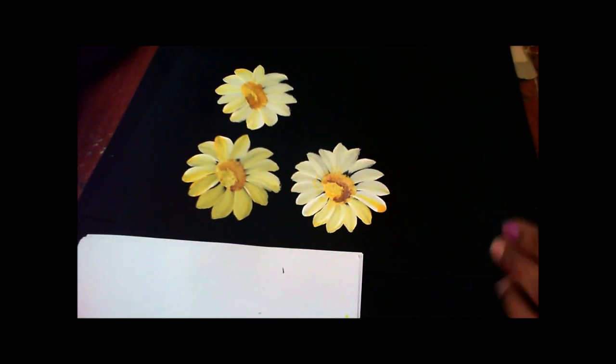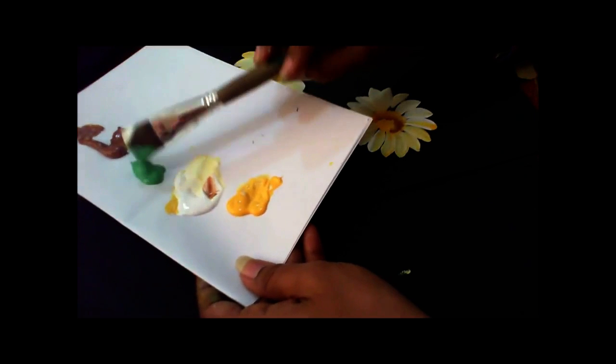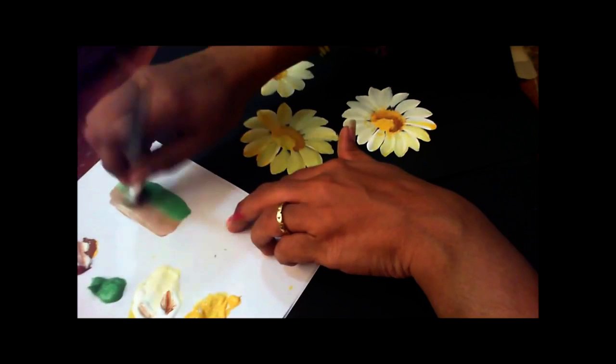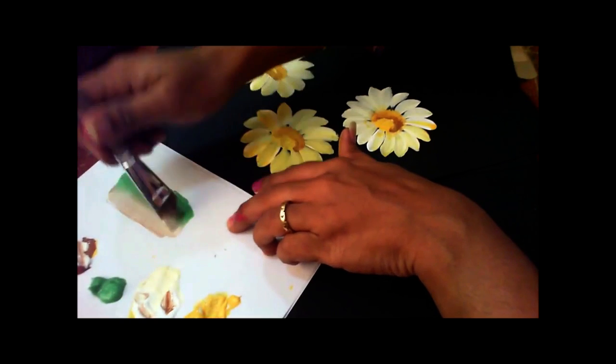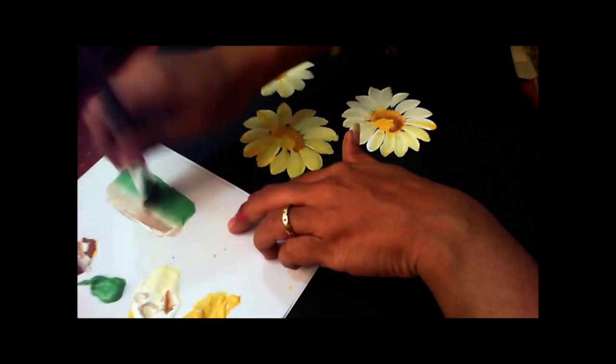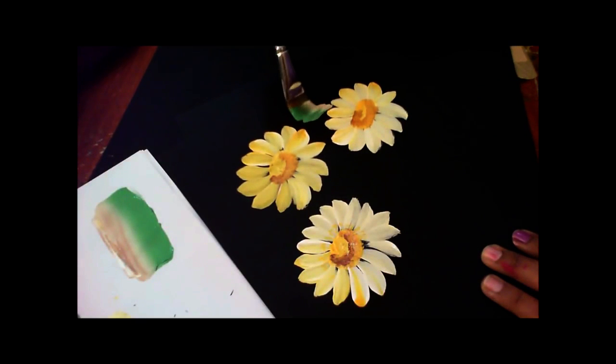Then what else you can do is go and paint your leaf. Daisy leaf is a little bit different. I'm picking up green, a little bit of white, and a little bit of this brown, and I'll load my brush. Just load it well. The daisy leaves look sharp and have long and pointed edges.